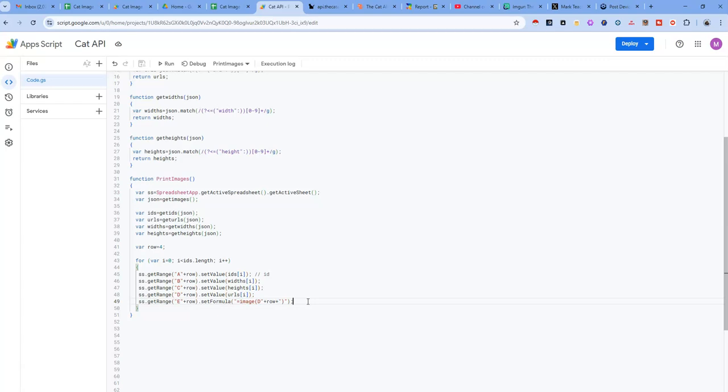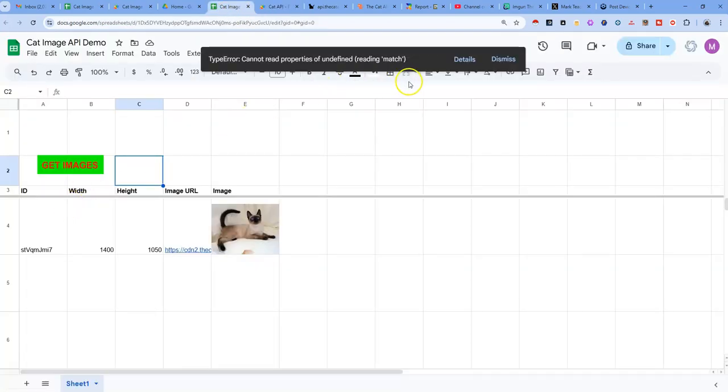Row. So another thing that is missing here inside the loop, each time that we print the data, right? Think about it. Row starts at 4, right? As we're running the loop, we can't just keep printing to 4, so I've got to do row plus plus. Each time the row needs to advance, so I think that's what was causing the error, but let's see.